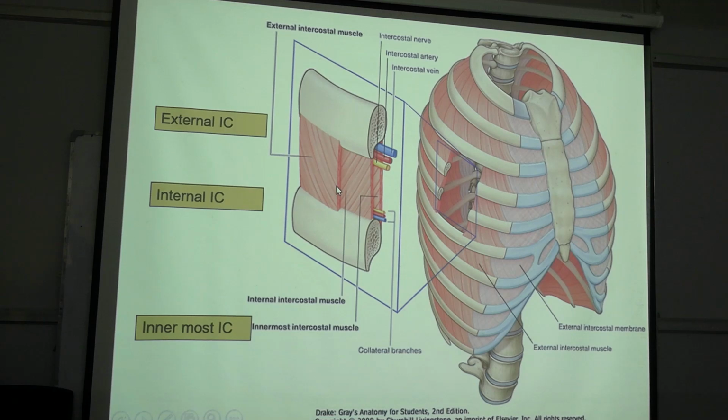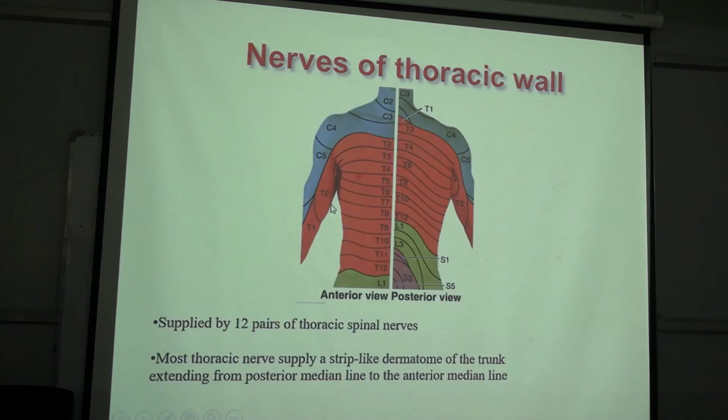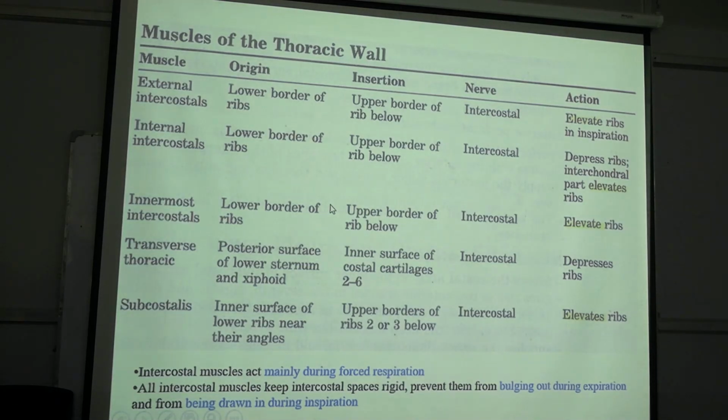So we have to know about this muscle. If you remember how these muscles are placed and their directions, well and good. If you do not remember how the muscle fibers are going, no harm in it. The only thing you have to know is that there are 3 sets of muscles, how they are placed, outside to inside or inside to outside, and how they are innervated by the intercostal nerves. What are the functions of this muscle, you have to keep in mind, because that is a physiological thing, or clinically relevant.